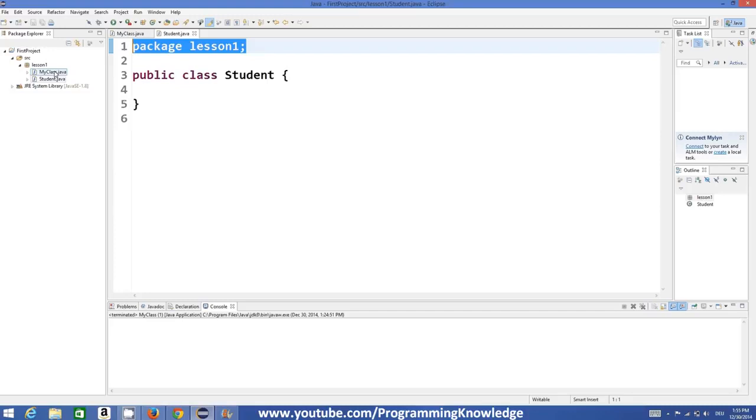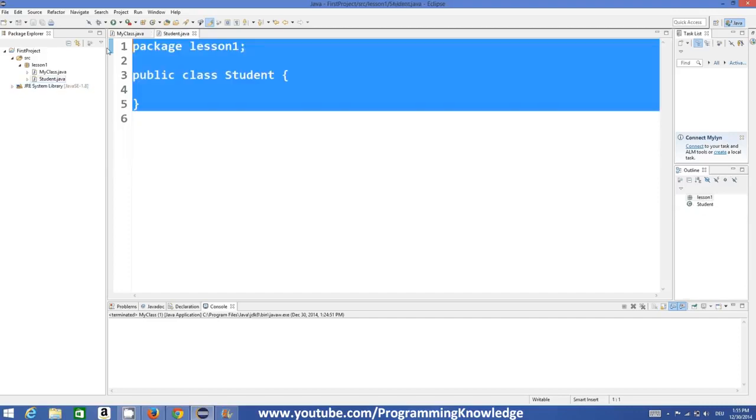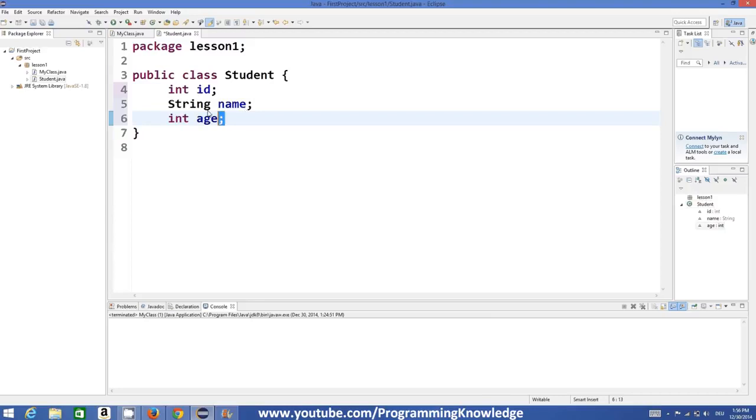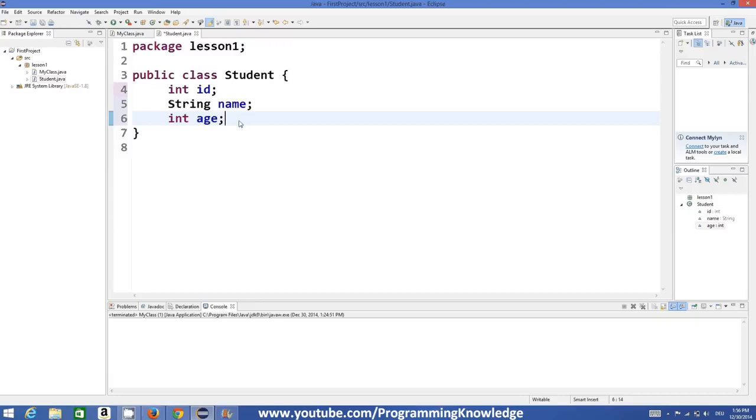So we have two classes now. My class is the first class which we were working on, and the second class is called student.java, which we have created now. Now this class can have its member variables and methods. So for example, what can be the traits of the student? Student can have his ID. ID is an integer value, so I declare a variable called ID. Student can have a name, so I declare a variable called name. And student can have an age, so I declare student age. So you have created a class and it can have member variables. It can also have member methods that we will see in a moment, but let's consider this is a basic student class which contains three variables: ID, name and age.